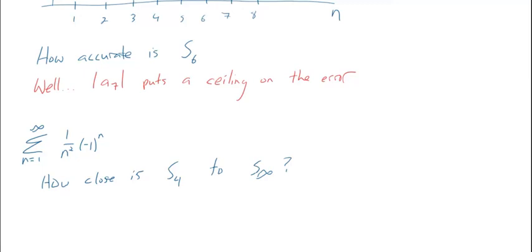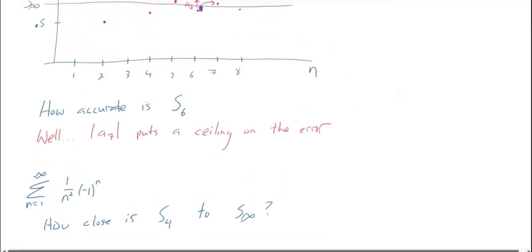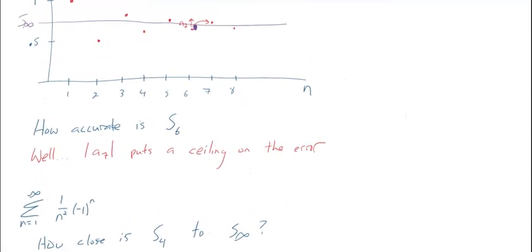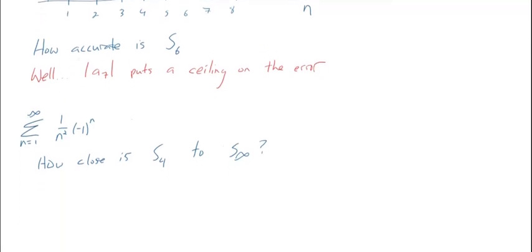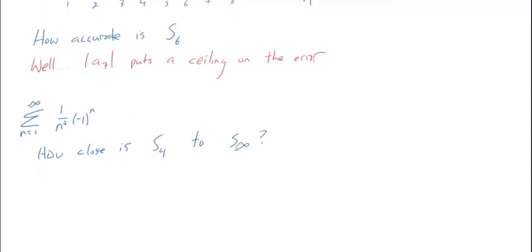So what we can do is, if you look up here, I'll remind you, S sub 6, its maximum error was the value of the next term, A sub 7. So if I want to know how close S sub 4 is to S sub infinity for this series right here, well, I can look at the term that would come next. What term would that be? It would be A sub 5. I could even write the absolute value of A sub 5. A sub 5 itself is going to be negative 1 over 25.